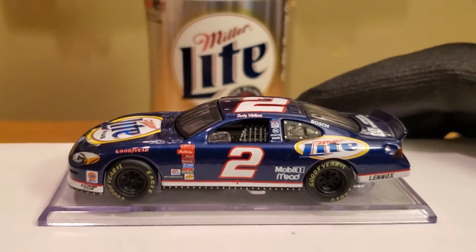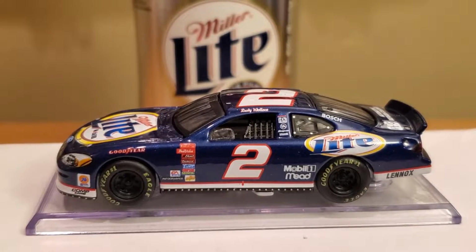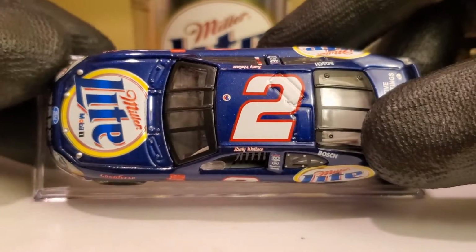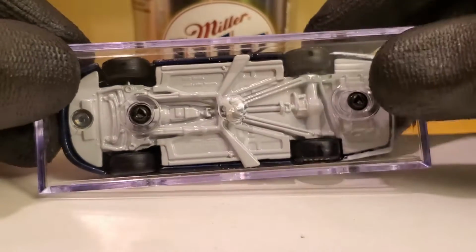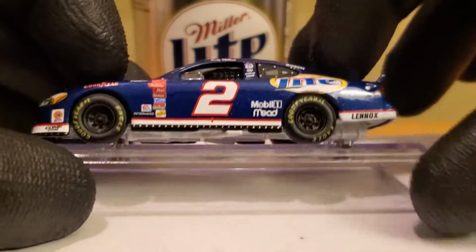And look at that, man. There's your thumbnail right there. That is beautiful. The classic Miller Lite Blue Deuce car. Absolutely beautiful, and it's in great mint condition, guys. Still even on the base. We got rubber tires, metal chassis. Yes, it is on the base, and the base might be a little loose, but still in pretty mint condition right there. I can't believe I got this at Goodwill.